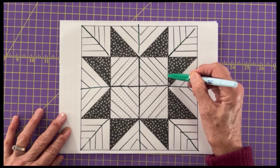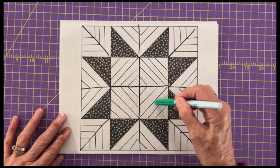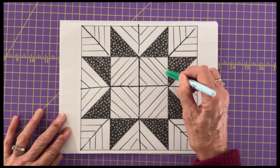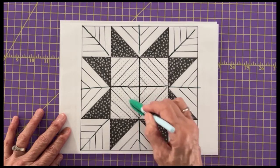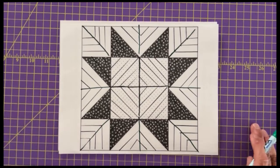I'm probably going to come down here and do this one, this center design right there. Now, let me say, I know I can easily come out here and do these and come down here and do those and come back up here, but that's not going to get these two or three areas that I'm going to have in here. I may just have to break thread to make those happen.